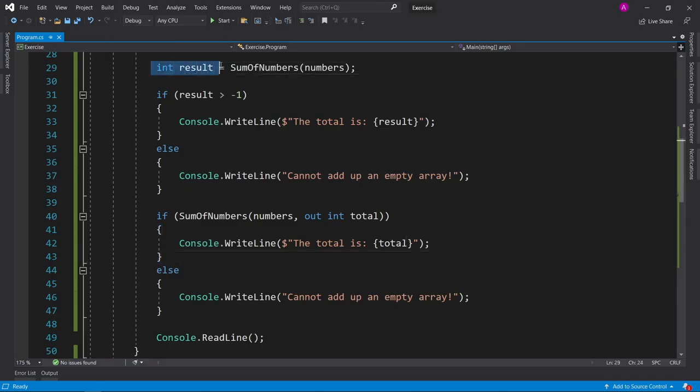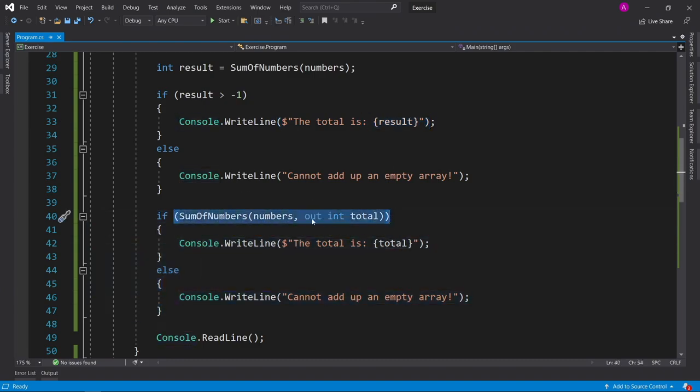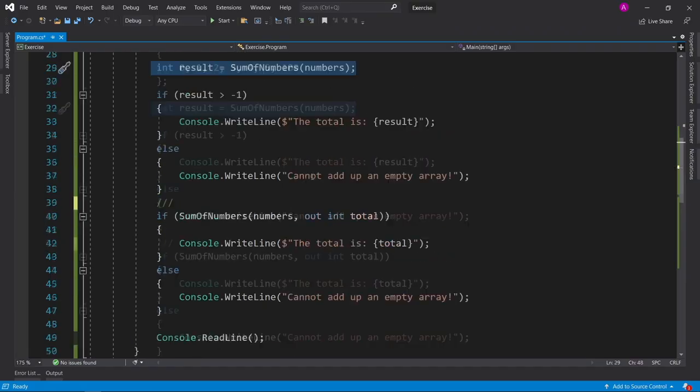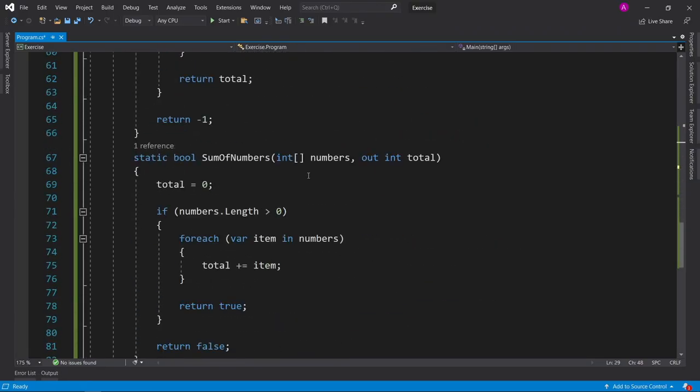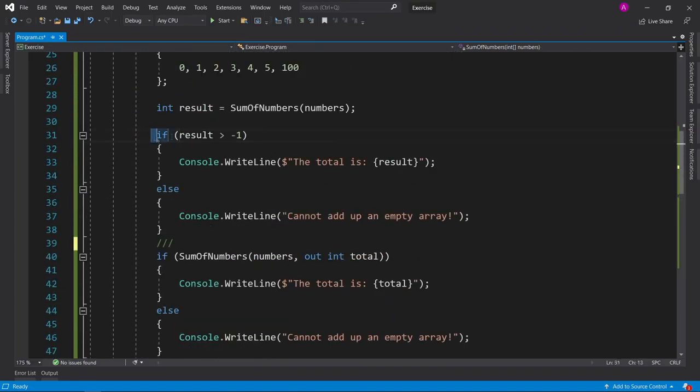We have to make a variable outside, use it inside here, and use it inside here, whereas in this function, we can actually just call the function straight inside. That will process our new out int total, and then we can simply use total inside here. And we don't have to require another additional variable just outside here, as this one will. And you can see that the function is a little bit better, because we're returning true and returning false to indicate whether or not it's been successful, whereas in this solution we have to return back an arbitrary value and then check that in the console.